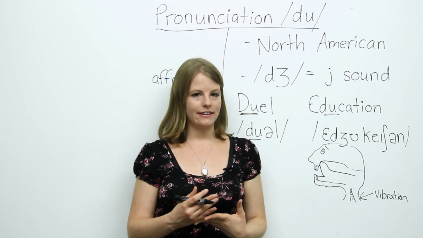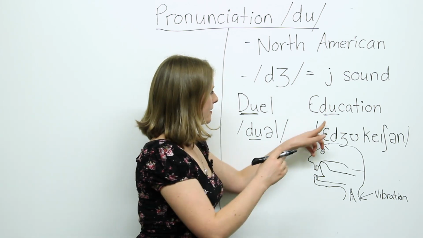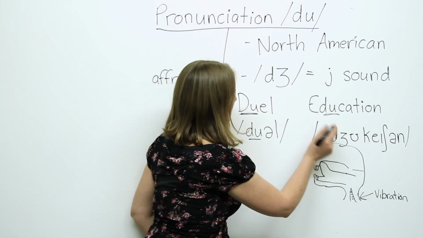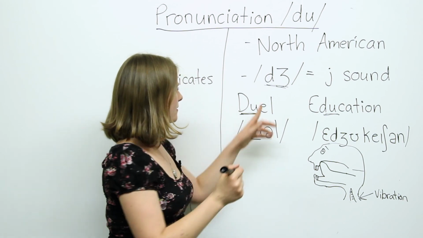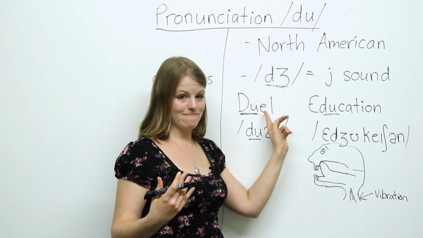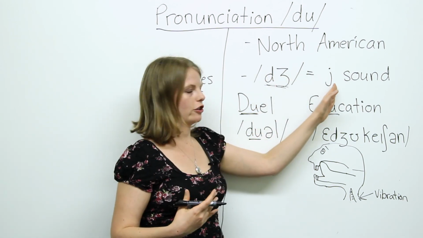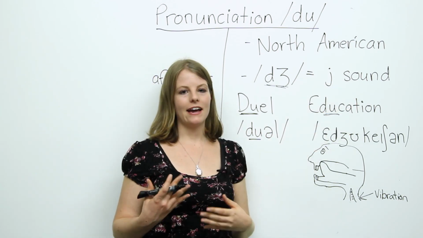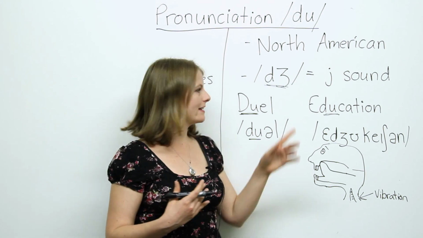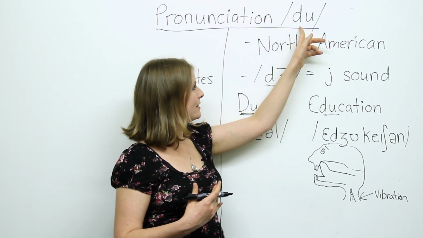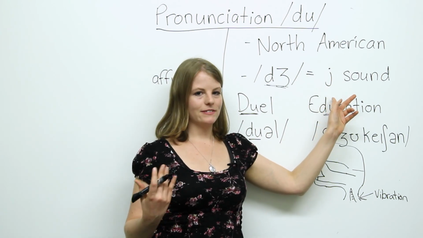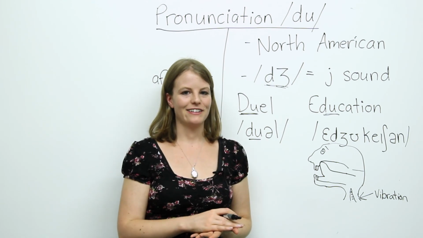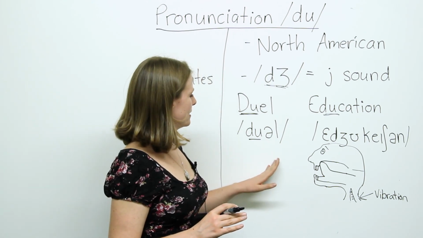one thing you can do is you can check the dictionary, and the phonetic spelling of DU when it is pronounced like a J looks like this. Okay, so it looks like a D and a 3. This means J sound. Okay? So in this lesson, we are going to look at many different words that have this DU spelling, but J sound, and we'll also do some tongue twisters towards the end. Okay, so let's get started.